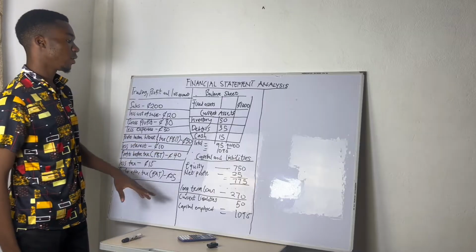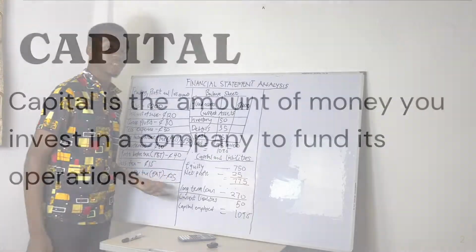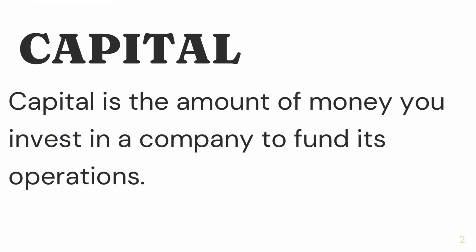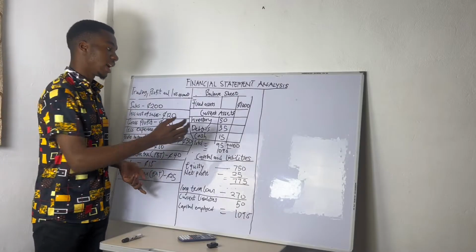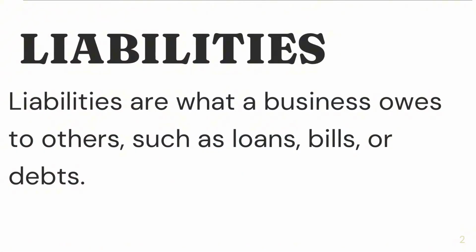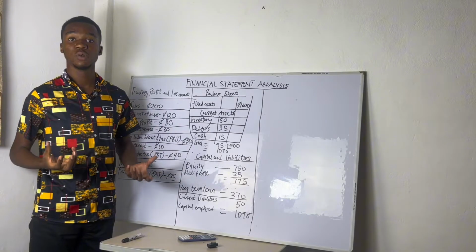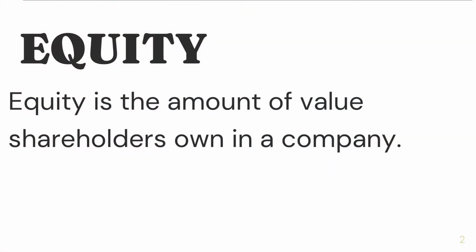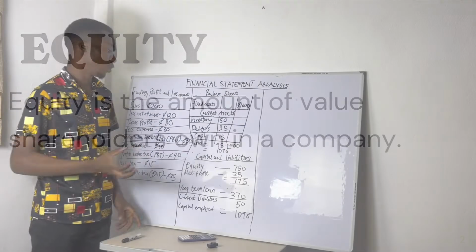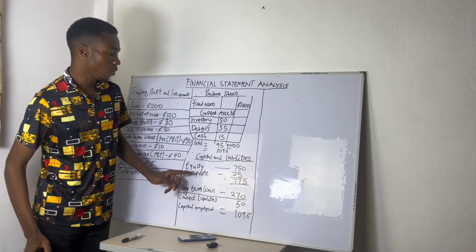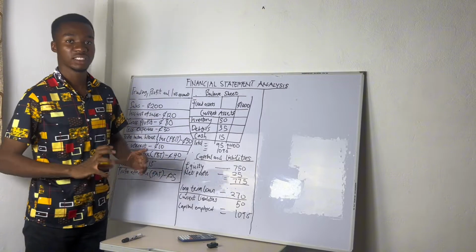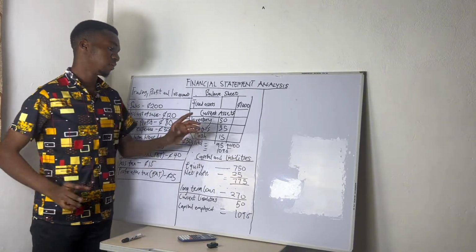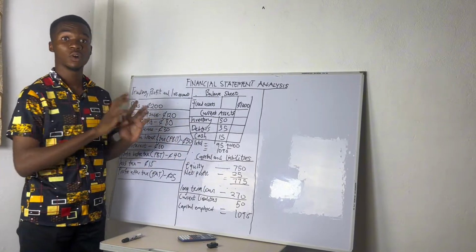Now we go to capital and liabilities. So capital is how much you invest into a company when you are starting it. And the liabilities are how much you owe or the things you have to pay for. That's basically it. And equity is your shareholders' wealth. So the shares you have in the company, how much they are worth, we call that the equity. And the one here is 750. And like I said, this is just an example. So equity, 750, how much the shareholders have in your company.